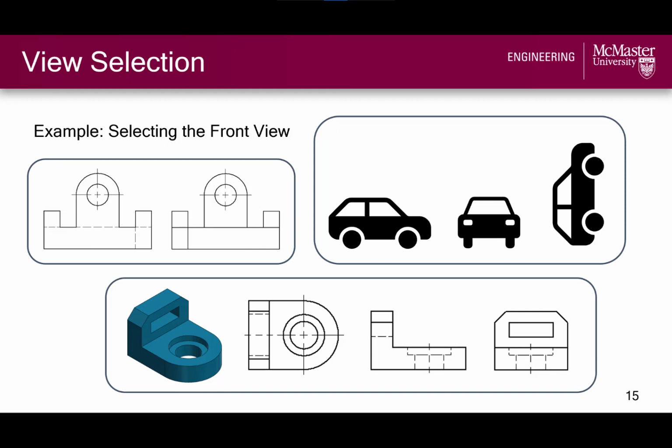For the car example in the top right, we have three options to choose from, and we want to select the view that provides the best overall shape of our car. So in this case, the left or right options provide the best overall shape, but it's the option to the left that makes the most sense in terms of a car's function with the wheels on the ground, and this also gives the longest principal dimension as the horizontal dimension of our front view, which was one of our heuristics as well. For the example on the bottom, which was the original example that we considered, I would argue that the middle option provides the best overall description of our part's shape, the L-shaped profile, so I would select this one as our front view.